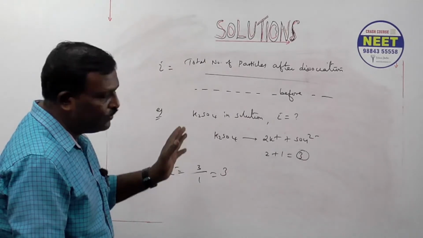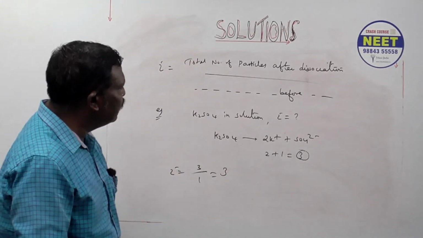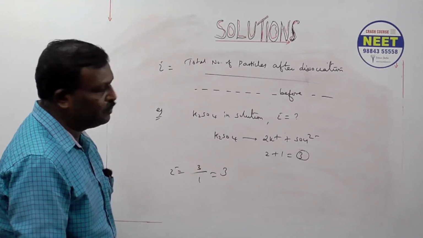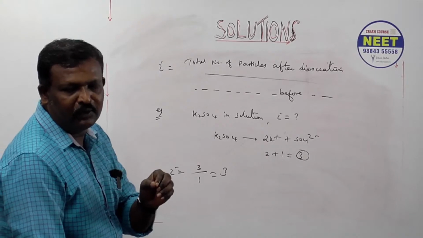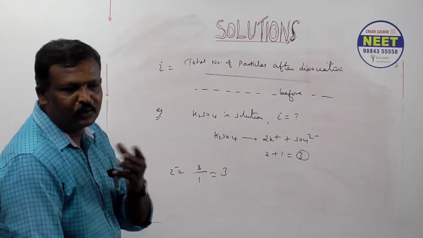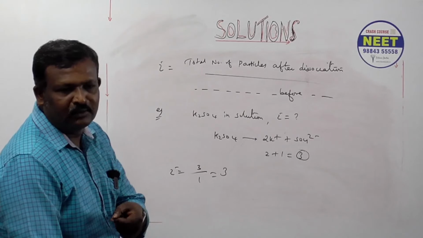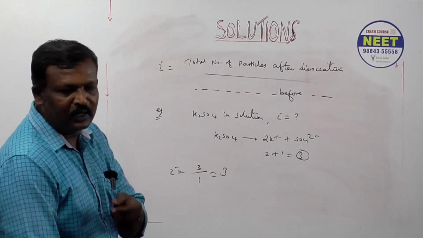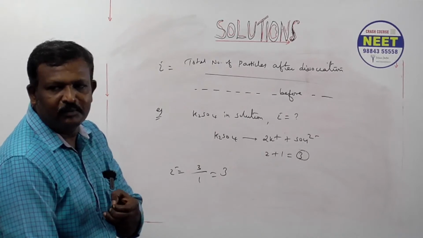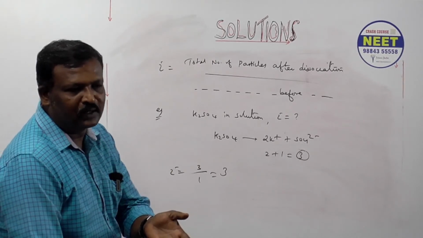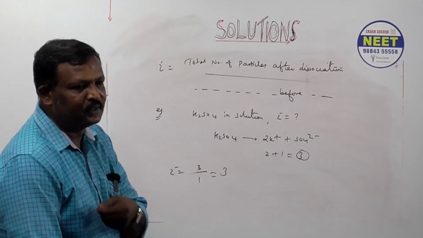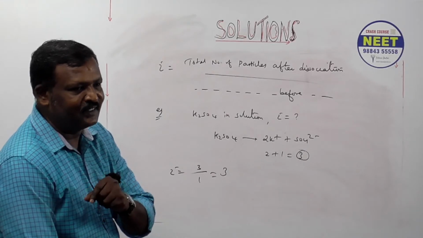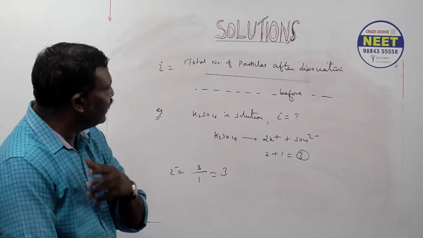You have to go through formula-based problems, compulsory. Then only you can understand 100%. Now you are getting only 50%. When you go through the problems, you will get 75%. When you write one test for each and every lesson, you will get 90%. Then when you write a mock test, you will get 95%. When you write the NEET examination, you will get what? 100%. Understood? Okay. So keep on studying.